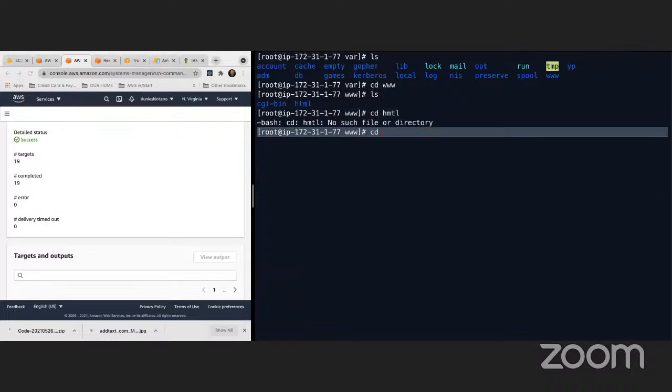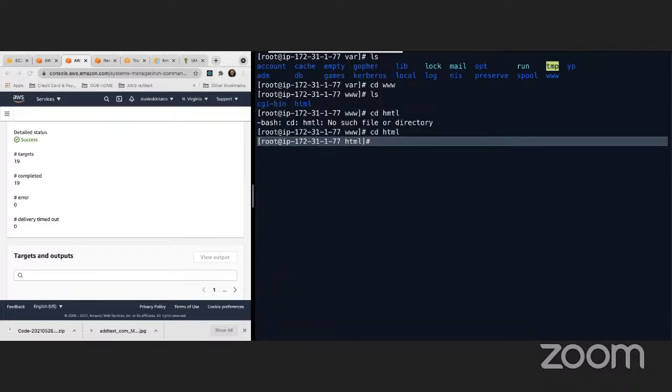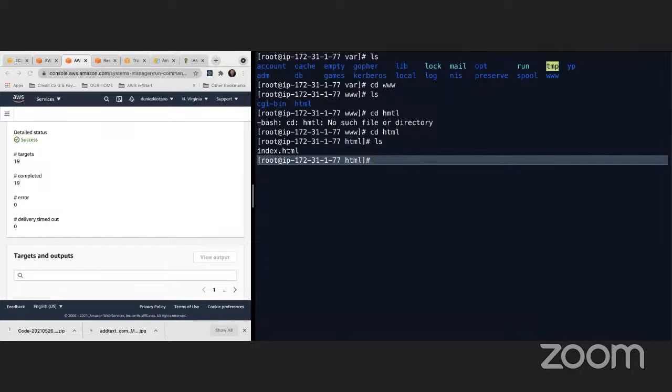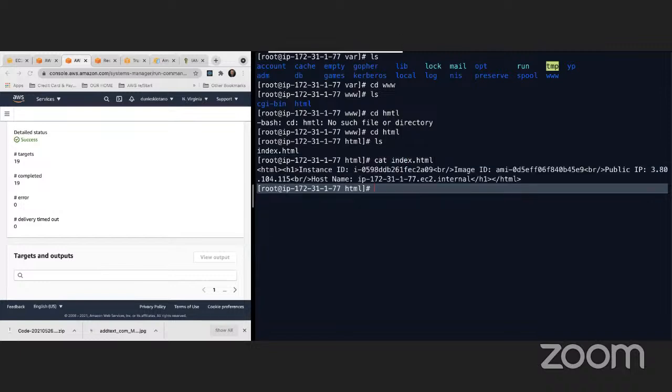Oh, that's incorrect, HTML. And I see that I have an index.html file. And if I ls or cat that index.html file, I will be able to see that I have everything that I created before. You see? Perfect, right? And it has the information.